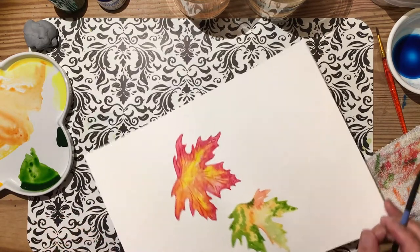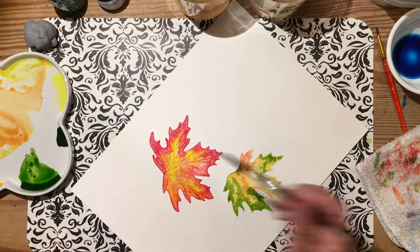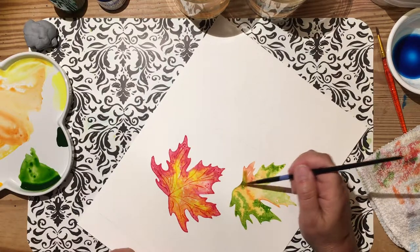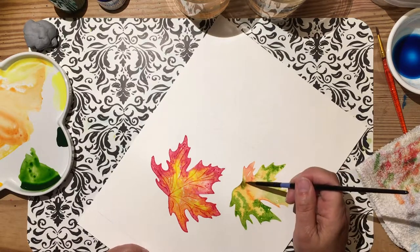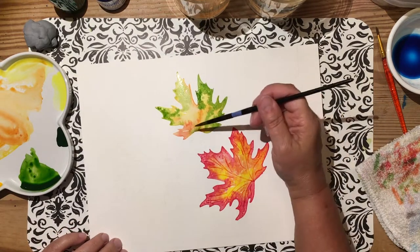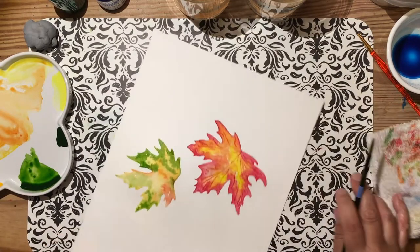I really like that. And I just noticed something on the other side that I'm going to go soften right here with some paint. Ooh, and mucky water apparently. Oh yes, because I mixed it with orange. Didn't I just talk about that? And look, I rubbed off the paint right there, but that's okay. That's cool.